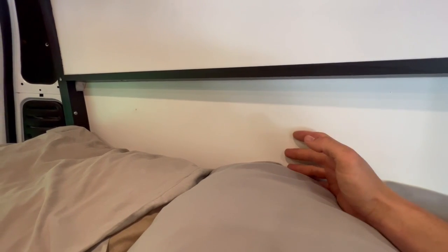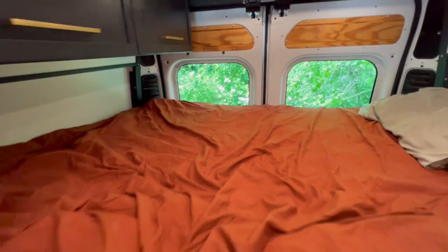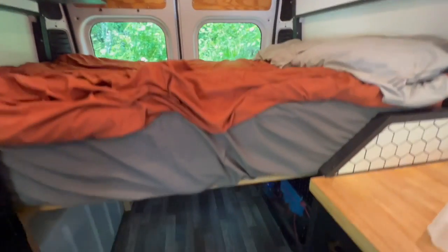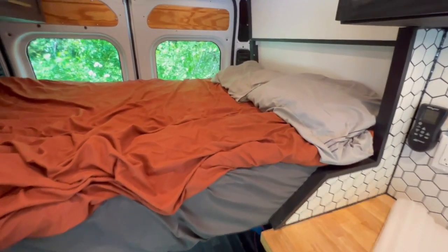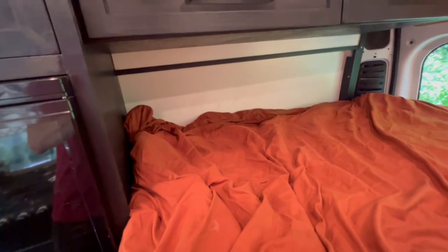It's just a 1/8 sheet of plywood, 1 inch of XPS foam adhered directly to the wall of the van. So this maximizes your head to toe room. Wall to wall, it's 78 inches. This is a normal full-size mattress, 8-inch thickness, medium firmness. I'm 6'2", and I can lay out straight, curl my toes just a little bit.